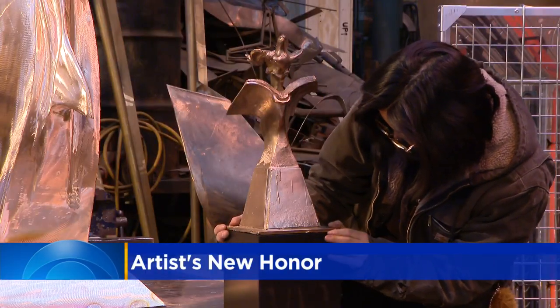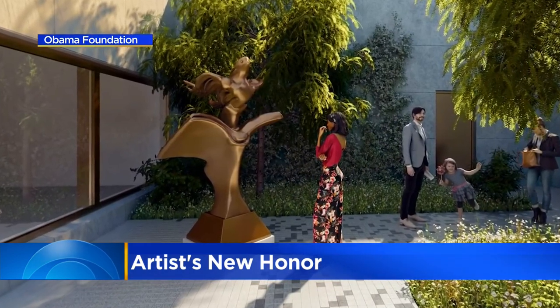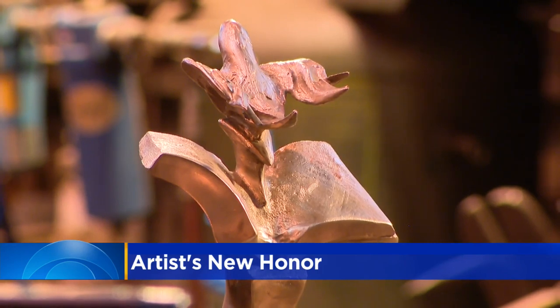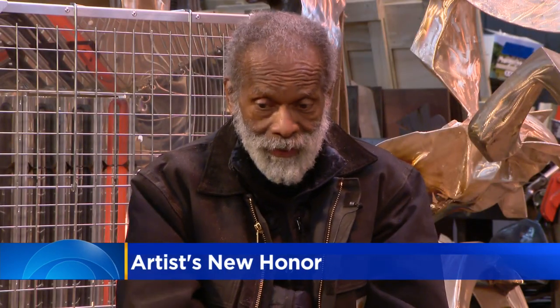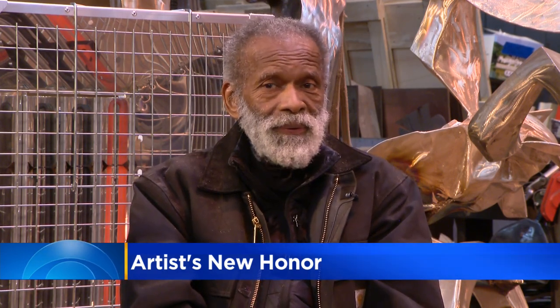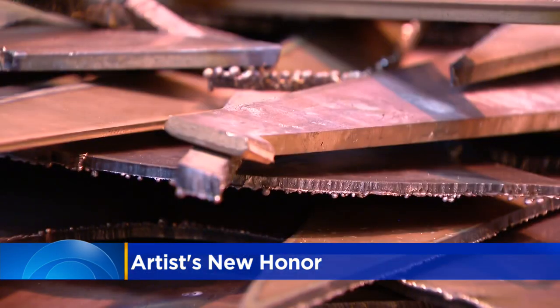Here's a model of his latest sculpture — a historic piece, as Hunt has been chosen by former President Barack Obama to contribute a piece to his new library. 'I have been a huge admirer of your work for a long time, and Michelle has as well.' Hunt says the actual statue will weigh a few hundred pounds. 'It feels good. I'm glad they came to me instead of somebody else. Looking forward to seeing this nine feet tall and sitting in front of the library.'